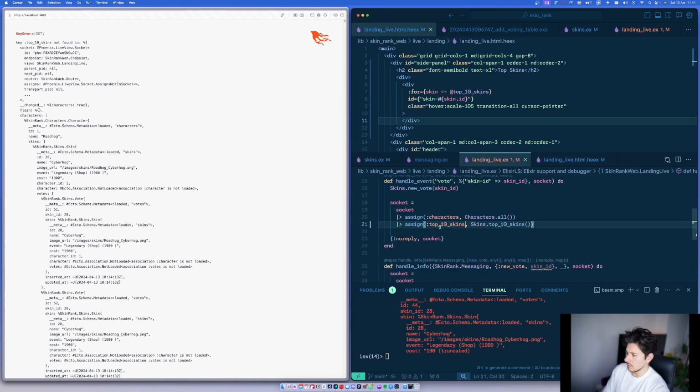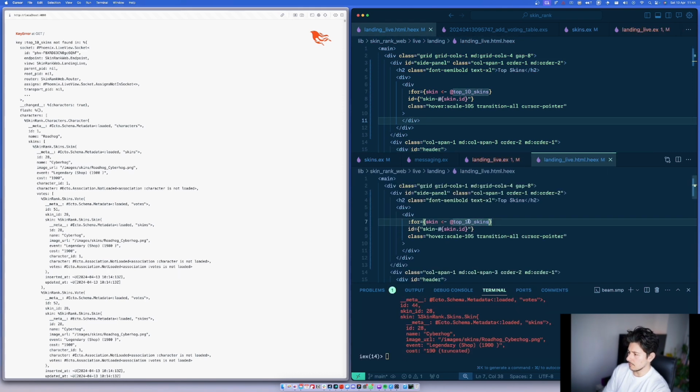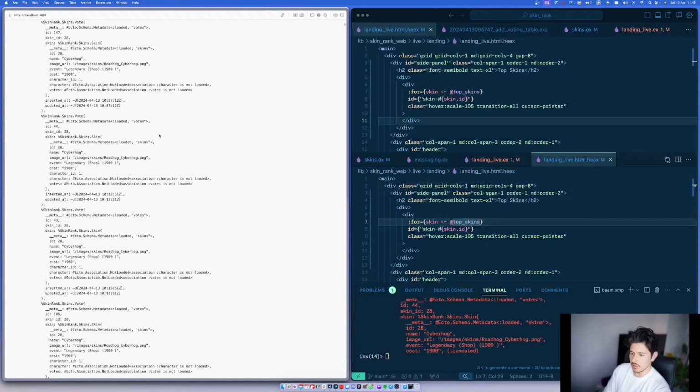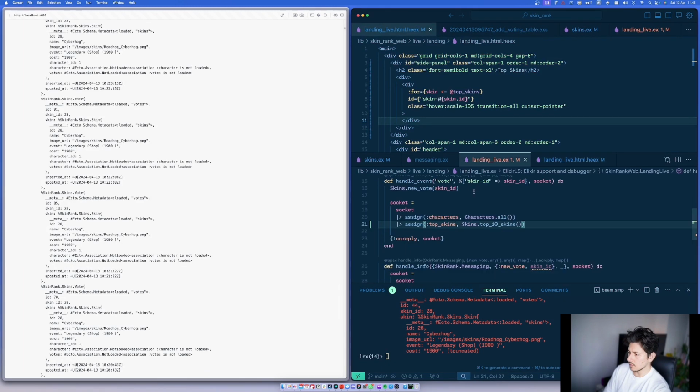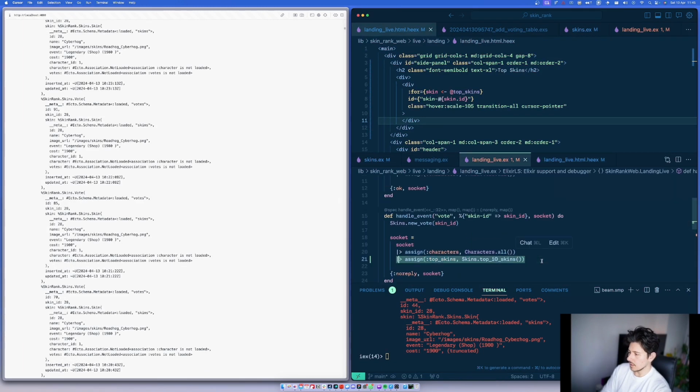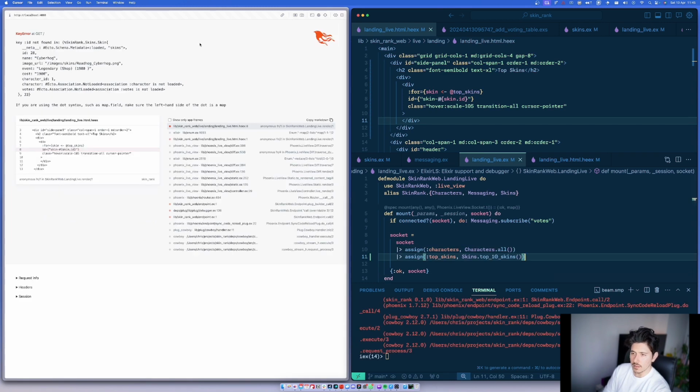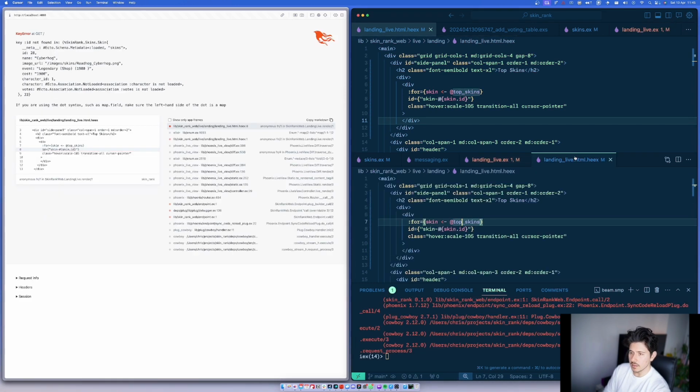Really? Top 10 skins not found in the assigns. Am I not assigning it? Oh, I'm doing it in the handle event. That's what I meant to do. Cool, that's fine. Let's do skin and then count.